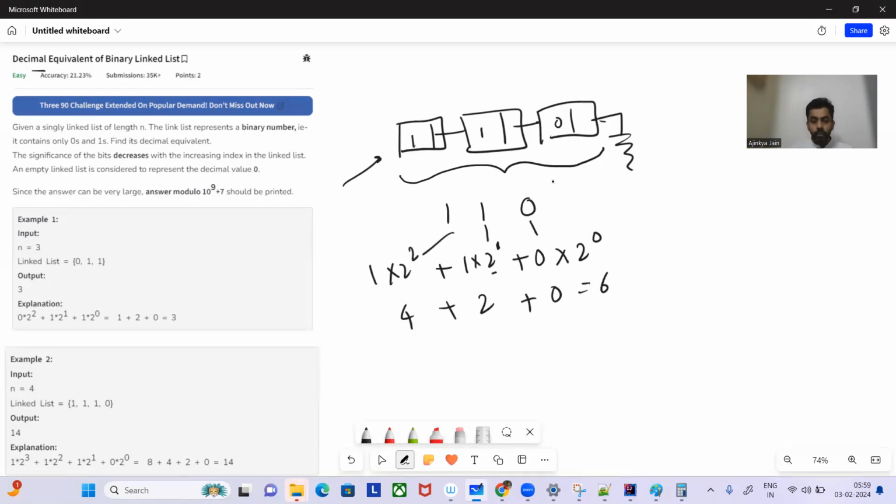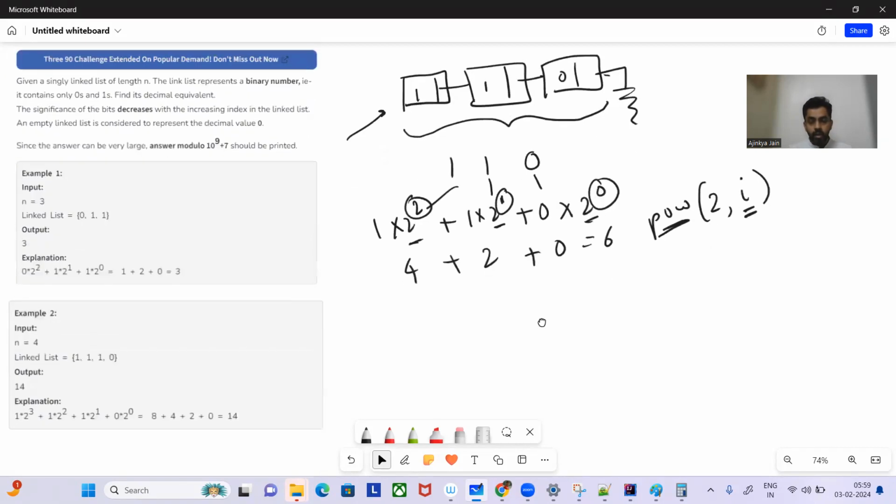But we cannot use this approach. What we generally do is have a power function, 2 raised to the power i, where i is 0, 1, and 2. But this won't work because the binary numbers can be huge, which can result in a big i, and which will definitely cause a buffer overflow and result in a wrong answer. So we cannot use this inbuilt power function.